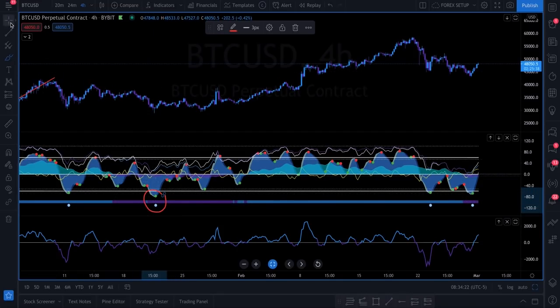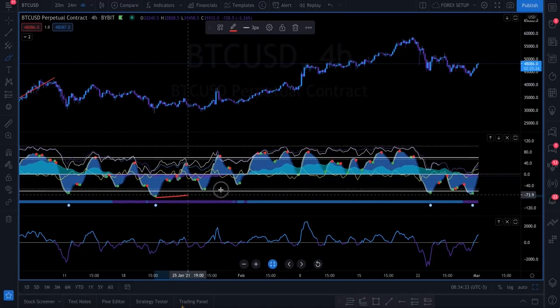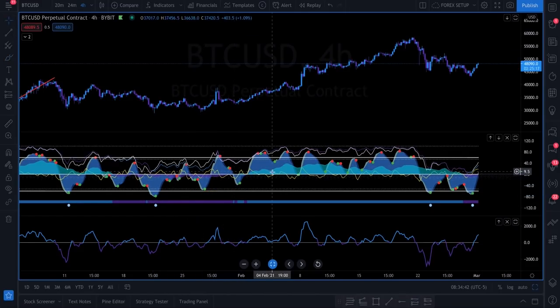I don't start to enter a long position until money flow on the 4-hour has curved into the green, or is clearly curving into the green, where we can see the direction of Market Cipher B starting to curve up into the green. Now, I use purple and blue for my money flow right here, as you can see, but for most people it's red and green.